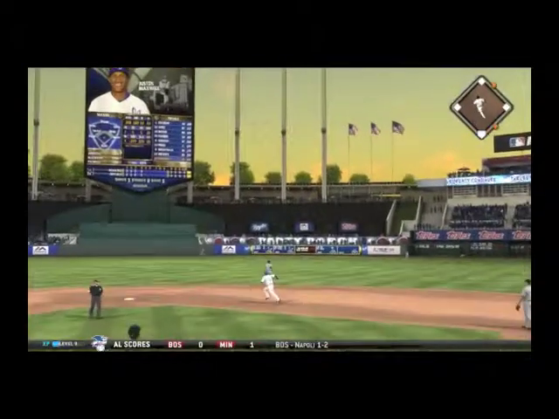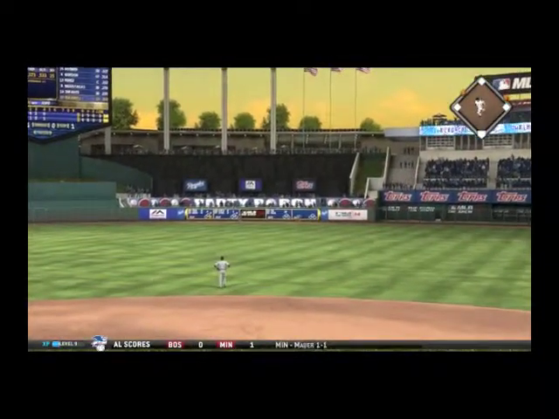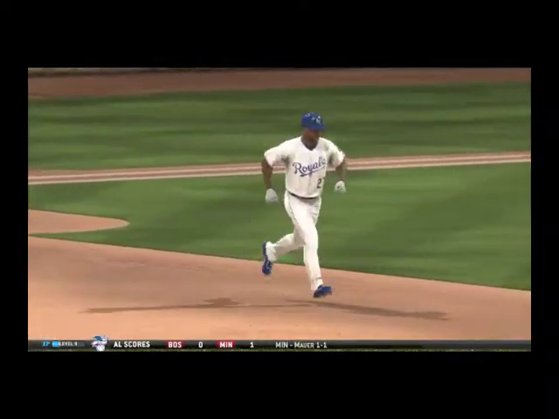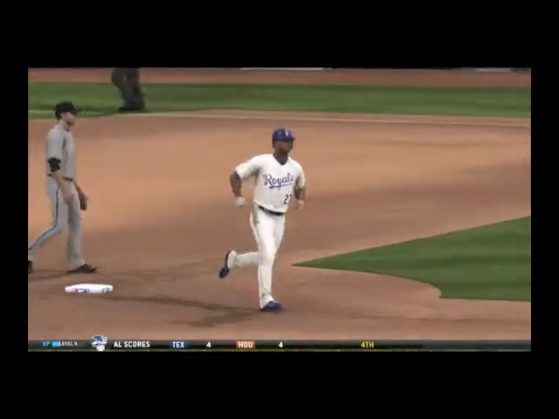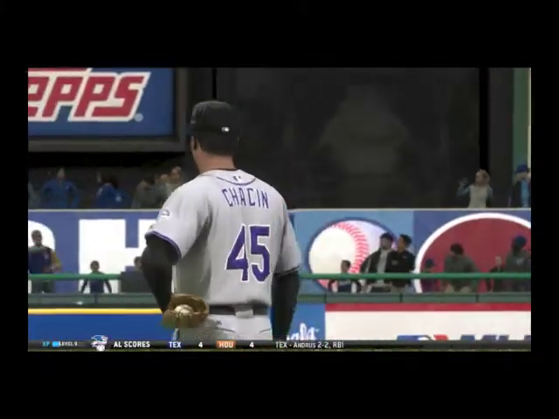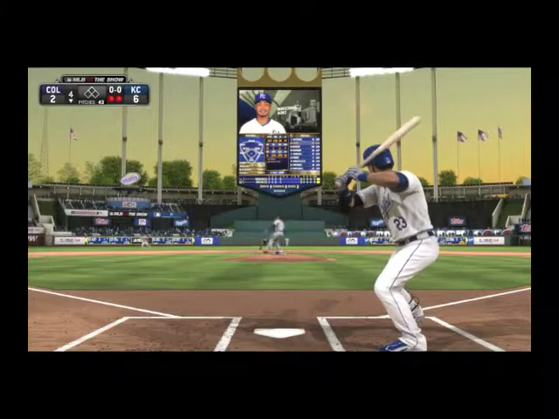And now here comes Justin Maxwell, as we said, playing center field. He hits this one high into right center field, and it is gone. Home run, Justin Maxwell. And he has been on fire lately. He's been hitting pretty well. I think he actually has one of the top averages in the American League. Now that I'm thinking about it, he has a .300 average.